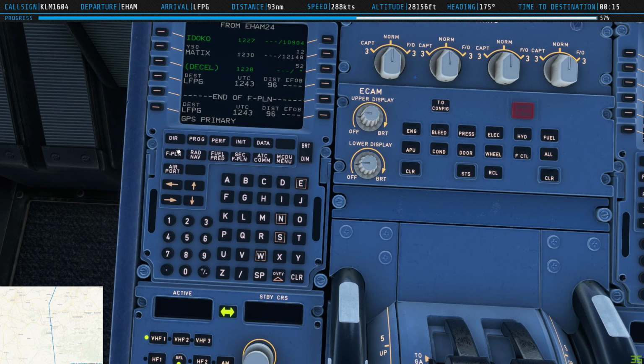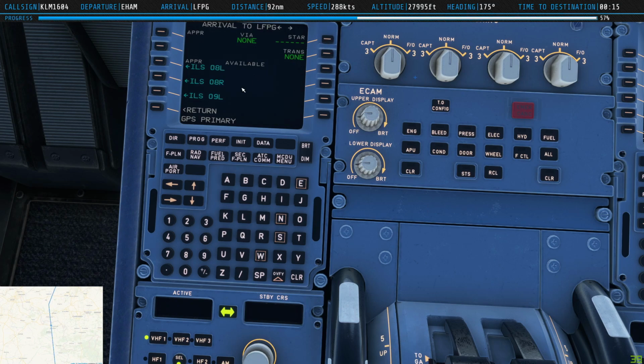Okay, flight plan, Charles de Gaulle, arrival. What was it? We were doing a 9 right ILS approach. And our STAR, according to SimBrief, is MATIX 9 Echo.